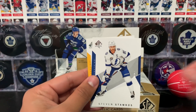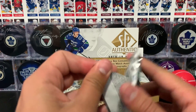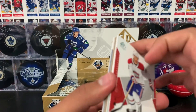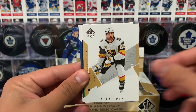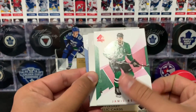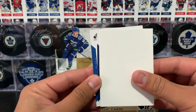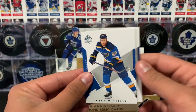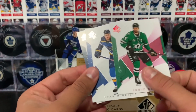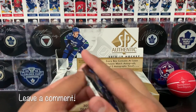A decoy, Stammer, and Crosby base cards in that pack. Next up we got Duan, a decoy, and Carlson and O'Reilly. I was wondering about that purple card — didn't know if that was an insert or not. This is like the only purple one. If anybody knows if this Jamie Benn is an insert, drop a comment in the comment section below.